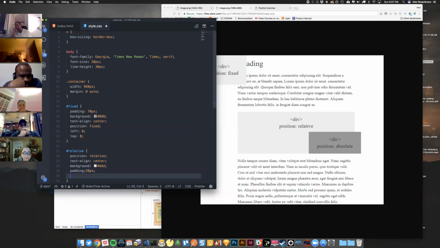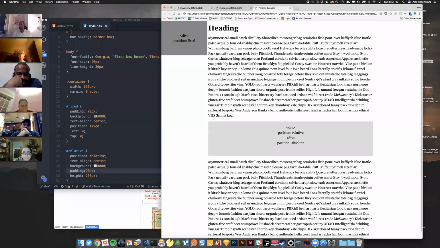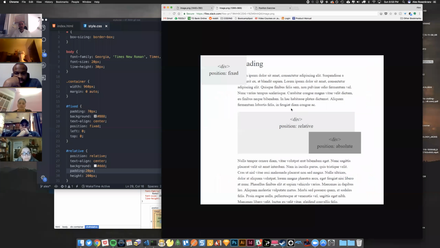And in this case, I am going to give it a mock height. I'm going to say 200 pixels just to give it some space. So now, awesome. Gives me all the space I need. Everything comes in within the flow still. So relative doesn't, unless I tell it to do something left, right, bottom, or top, it'll stay in flow by its very nature.